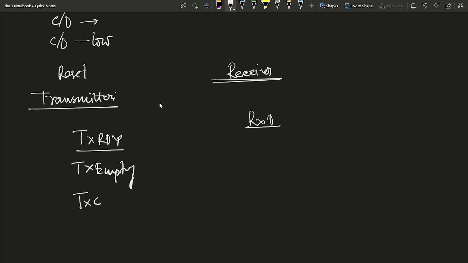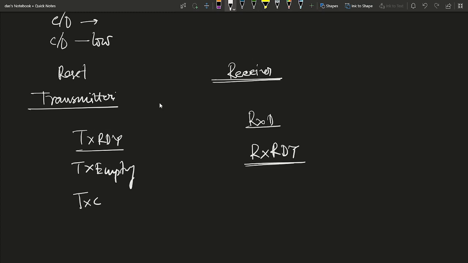As we mentioned in the previous video, in serial communication there are 8-bit transfer, 9-bit transfer, 10-bit transfer, depending on the start bit and stop bit counting. Another point: the CPU reads parallel data from the buffer register. Next, when the input register loads parallel data to the buffer register, the Rx RDY line goes high. This is very important. All students, please note this down in your notebook properly.